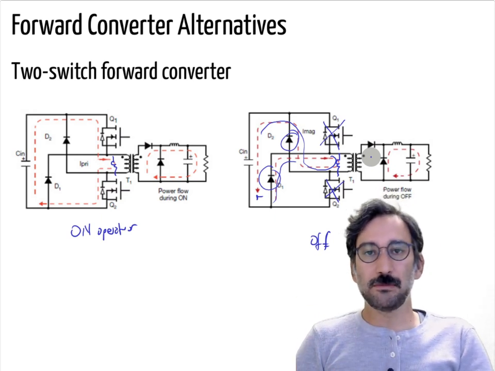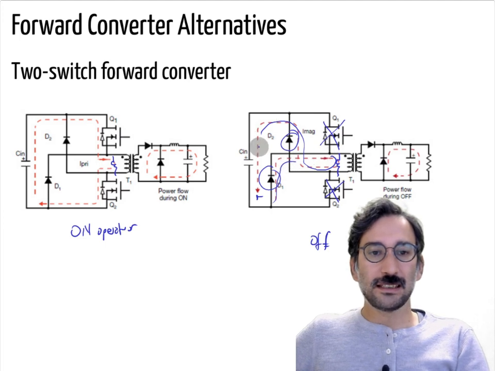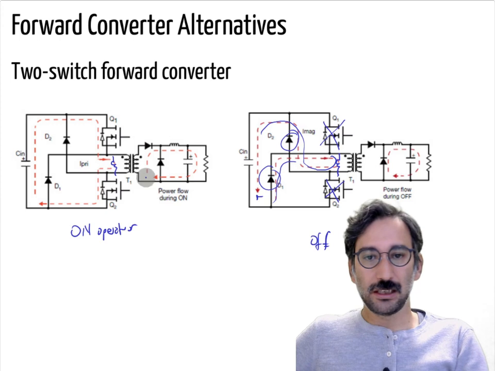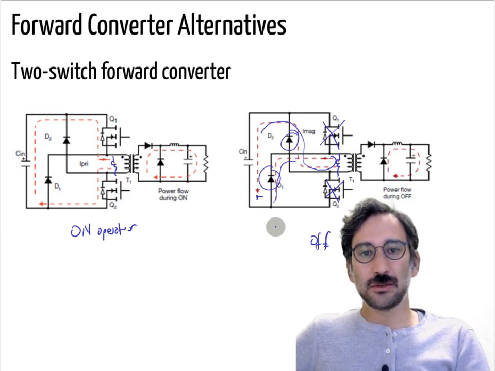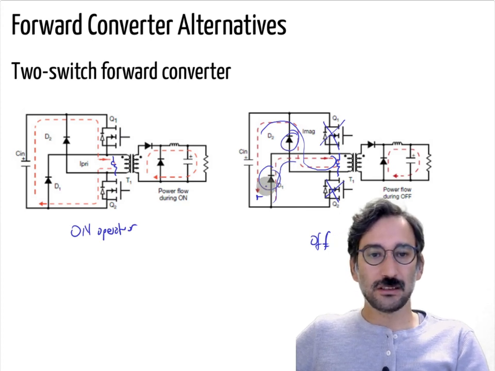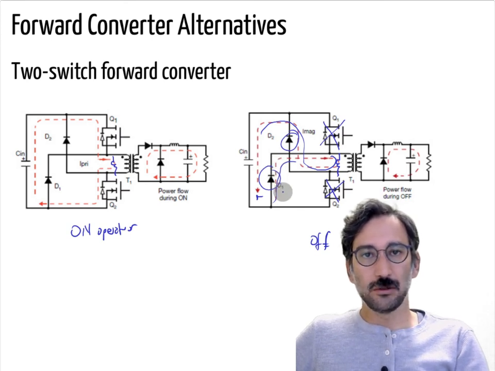You are not dissipating that energy, instead you are sending that energy back to the grid, but not with a third winding. Here you don't need the extra winding, you just added these two voltages. So the important part is, what is the voltage drop on those diodes? Because if your input voltage is quite small, this may not be the most optimum solution because of the forward voltage drops in those diodes.